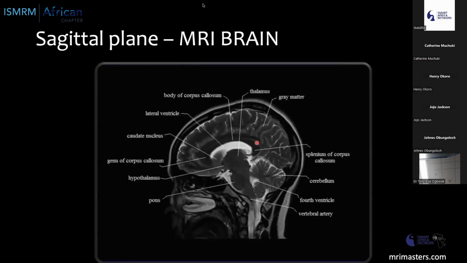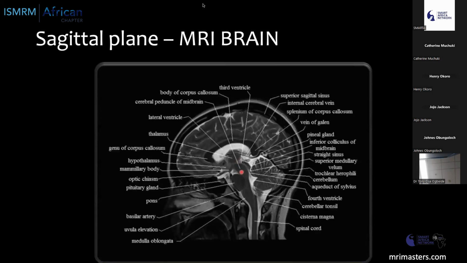Right, as we approach the midline, we see the corpus callosum, the splenium. Then we see the brainstem, the pons with its belly here, the medulla oblongata, and the midbrain at the top. Okay, so we appreciate the sella with the pituitary gland, right? The suprasellar cistern above it. And you have the thalamus, the corpus callosum, the frontal lobe, the parietal lobe, and the occipital lobe. Okay, all right.